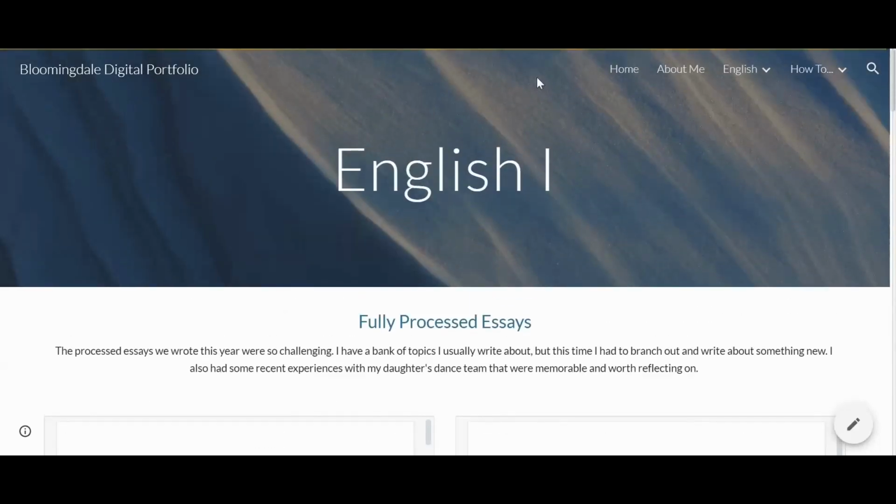It's really up to you as the teacher to decide which model works best for you. That also might be a consideration that you're making with your PLC or with your department, depending on what your department goals are or what your team goals are. So if everyone in your team or department feels that they want to reflect on a regular basis during each grading period, or if they want to reflect at the end of the semester or at the end of the year, you have a model for both of those ideas.